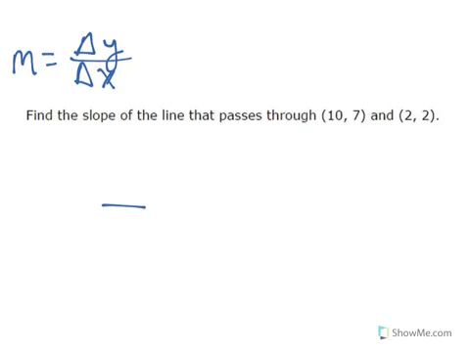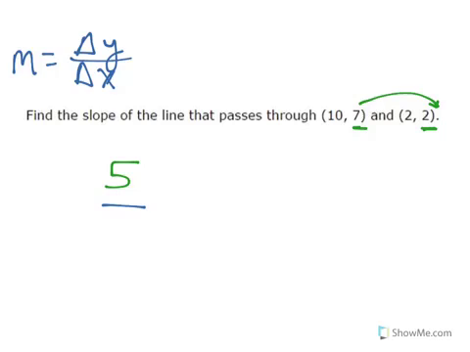So I'm going to start with my fraction. The y values are always my second ordered pair. So I want to figure out what the change is. Now, I can go from left to right or from right to left. It really doesn't matter. Let's do it like we read a book. So let's figure out the change from left to right. From 7 to 2 is a change of 5.